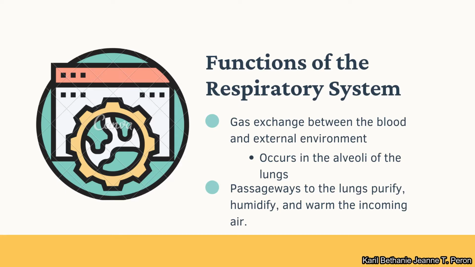The functions of the respiratory system are gas exchange between the blood and the external environment, which occurs in the alveoli of the lungs. It includes all the respiratory passages, which provide fairly rigid conduits for air to reach gas exchange sites, and it also purifies, humidifies, and warms incoming air so that the air that reaches the lungs has fewer irritants such as dust and bacteria than when it entered the body.